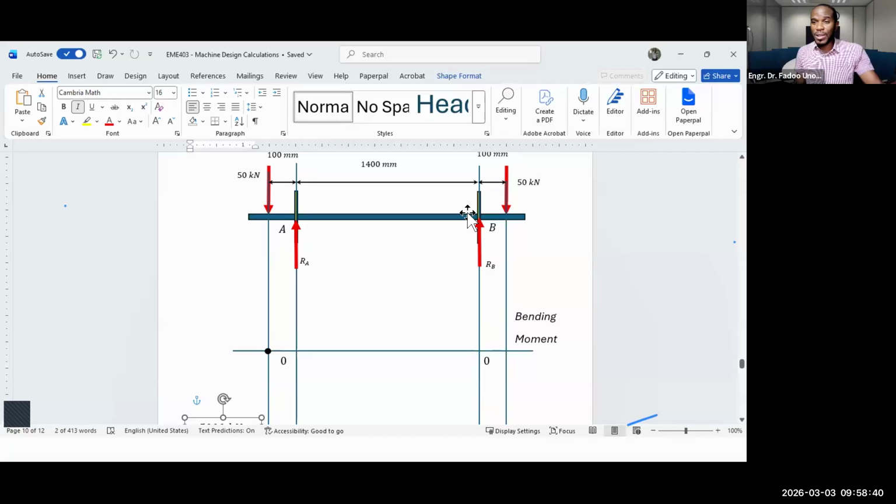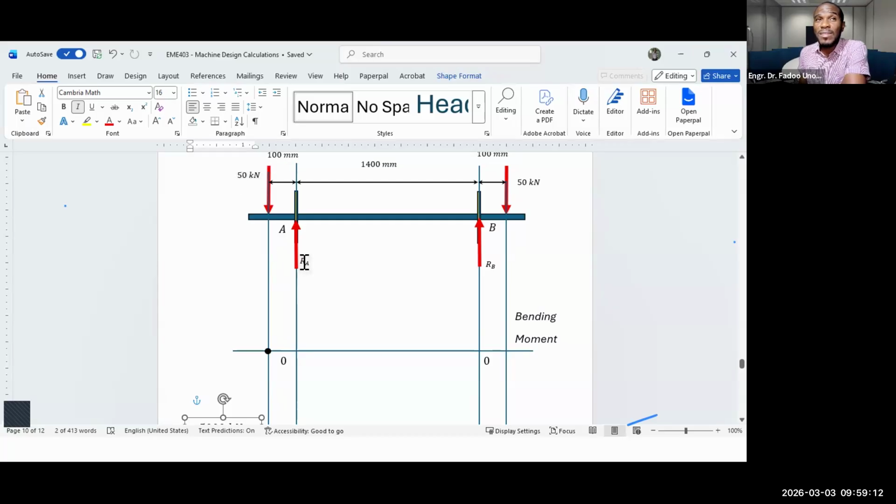You need to come back to your values on your forces on the left-hand side. The bigger one, and it's bigger not because of the value of the force. What we're looking at is the moment. Both of these forces have values of 50 kilonewtons, but this one is the leftmost force. So when we multiply that 50 kilonewtons by 1,500, that's what makes it bigger. It's not because the distance is bigger. No, it's a product of the force.